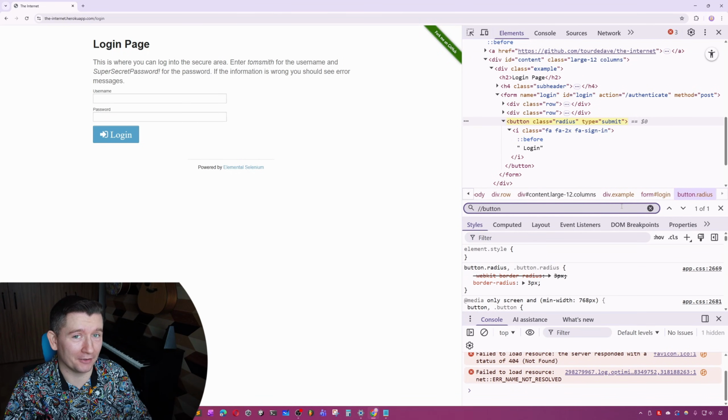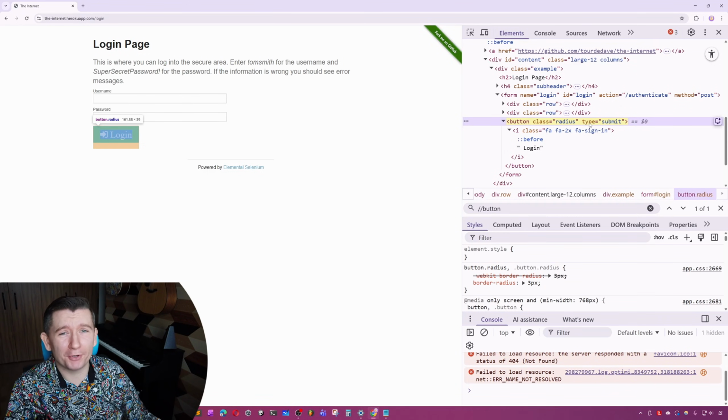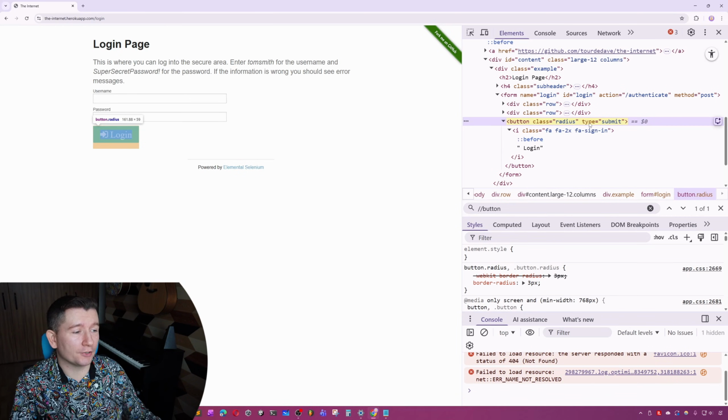So we need to be more specific in order to let the browser know that we are targeting this specific button. And to be more specific, we may utilize the attributes that are tied to a given tag. And in the case of this button, we can see that we have 2 attributes that we can go off of. One is a class, but as we have already established, it is styling garbage, so we don't want to use that. But we also have the type submit. And this is pretty unique to that button because it submits the login form. And so it is pretty unlikely to change, and the type will probably stay of type submit. So we can try to utilize that.